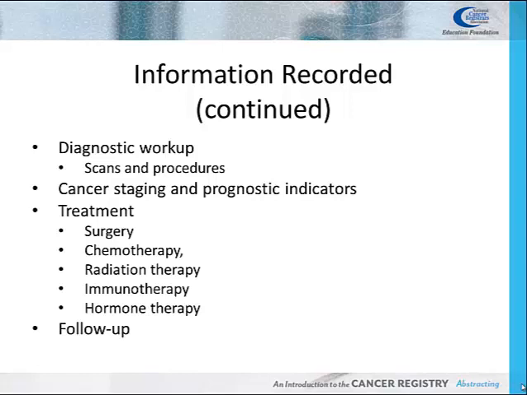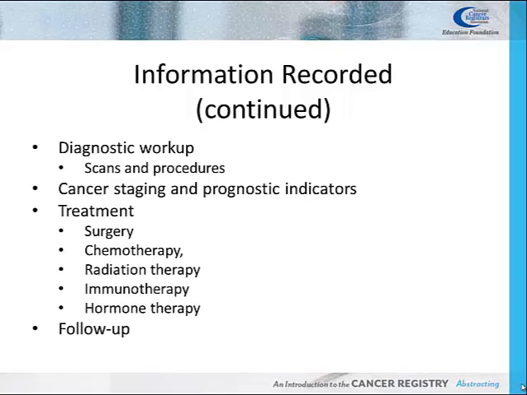Treatments vary depending on the type of cancer and its stage. Generally, the most common approaches use one or more of the following modalities: surgery, chemotherapy, radiation therapy, immunotherapy, and/or hormone therapy. Physicians continue to follow patients to determine their response to treatment by many of the same tests and examinations that were initially used to diagnose their cancer.